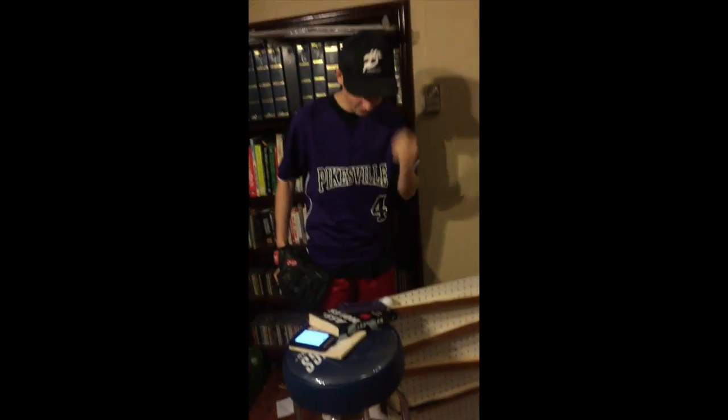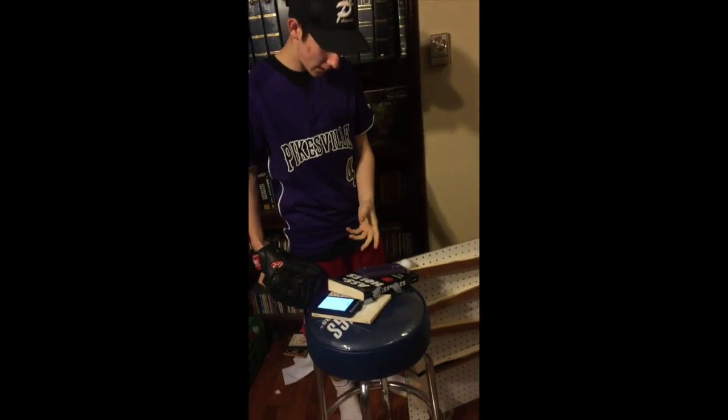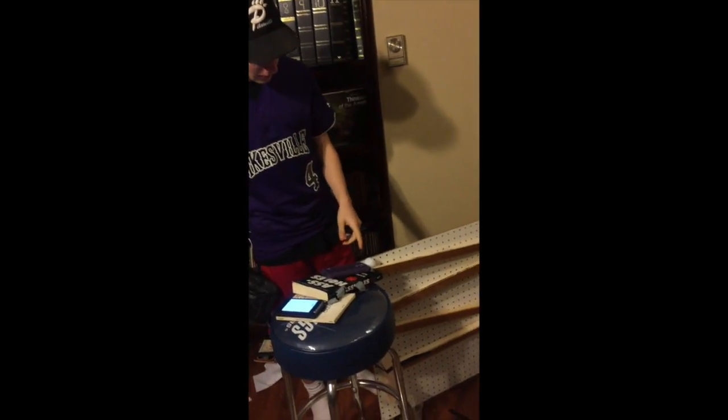So I'm going to explain the project here. We're going to call the phone, and it's going to vibrate, and it's going to hit this ping pong ball. It's going to go down this set of ramps, hit this other ping pong ball, and one of them is going to go into this cup here.